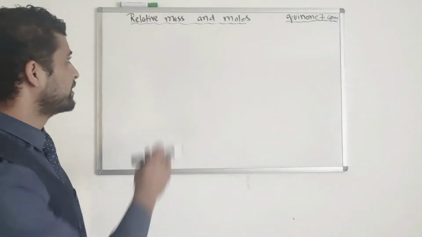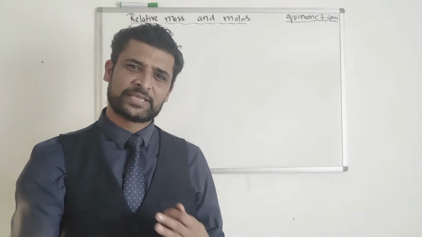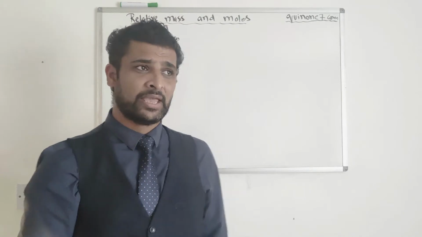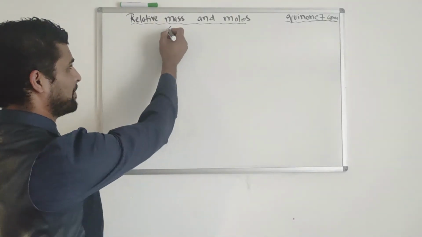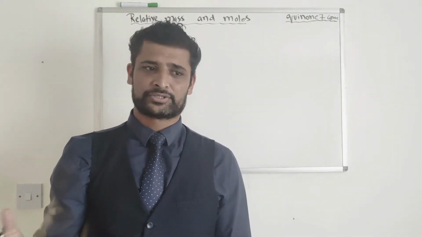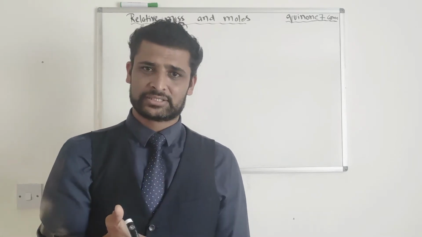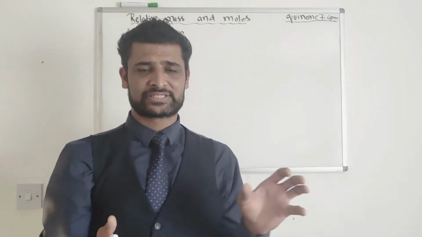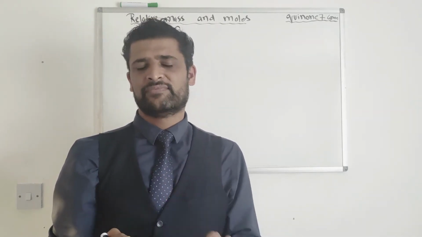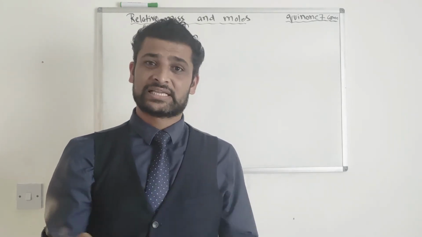Now, when we talk about relative mass and moles, you probably see a lot of videos on YouTube. I'm going to make them very simple for you and very shortcut, so it will actually memorize over a period of time. When we say mass, a mass means a mass of any object. For example, 1 kg of bananas, or 1 kg of oranges and potatoes and all of that. Those masses which we measure, we have a scale to do that. But in terms of atoms and molecules, they are so small that we cannot actually weigh them, in the sense that we can't physically see them.